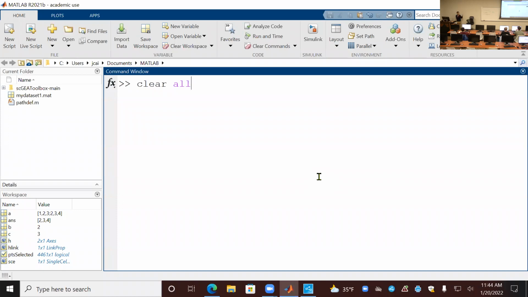So I'm going to clean up everything. If I don't clean up everything, you see here are my previous variables. Remember, I typed A, B, C here, and that's the data we read from the download from the website. And now I just clean them all.